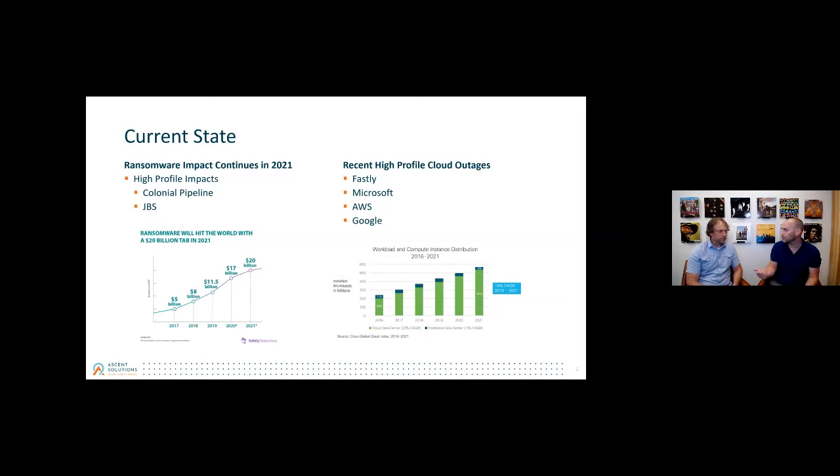Yeah, but that's kind of directly in conflict with really the next big trend. So one of the things that we've seen a lot has been all over the news. You probably saw last week, there's just been more and more cloud outages. Last week was Fastly. They had a bug in their software when their customers made a change. Actually, that change, their software took out kind of the whole content distribution network.